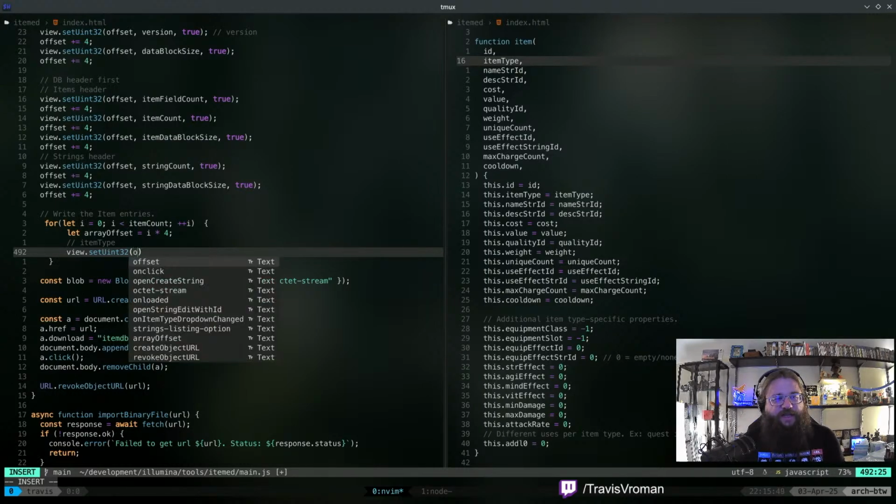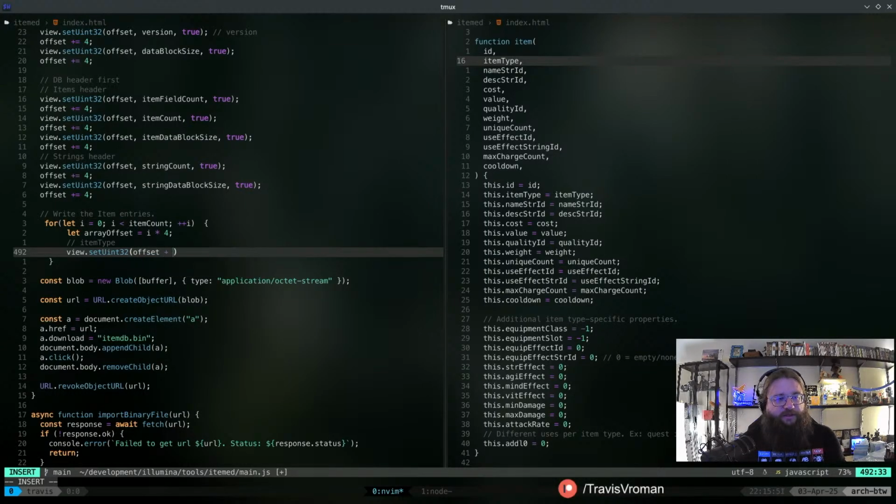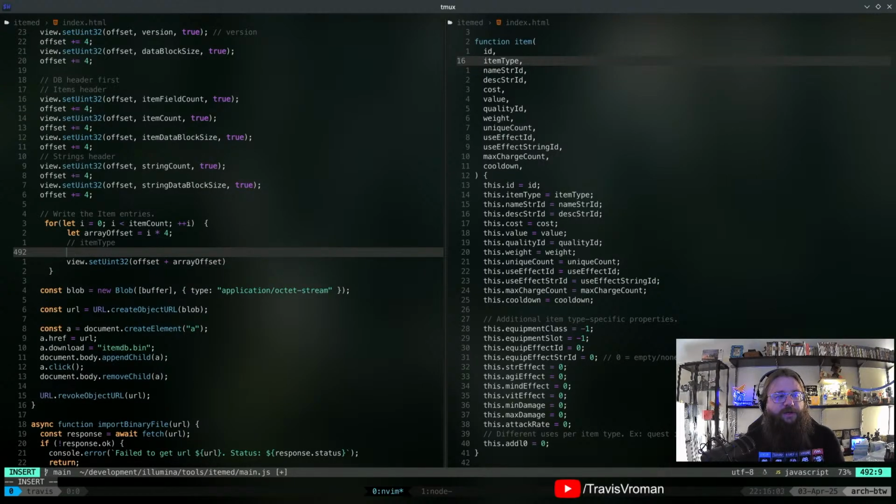So we're going to say offset plus array offset, right? And we're actually going to do let field index equals 0, right? Should we do this inline?